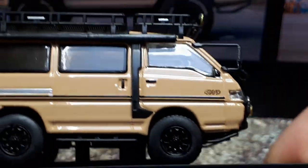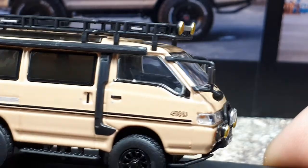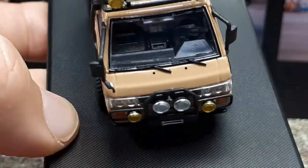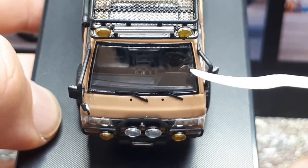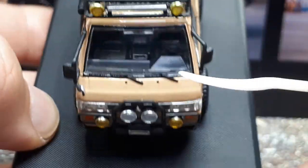The interior though. Now the rear windows are clearly tinted. All of them. But the front windows are clear, so for legal reasons it's nice that they went through that detail. And because you have the sunroof there, you can actually see the interior without a flashlight. There is a rear view mirror hanging right there. Very square looking dashboard, very angular. There's a steering wheel that's off at a little angle, but you can see the stocks there, the control stocks. Center console, texture on the seats.